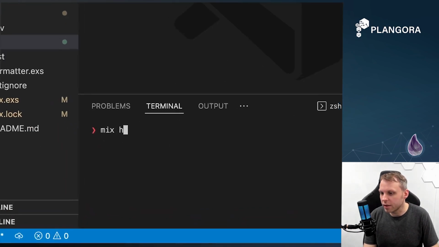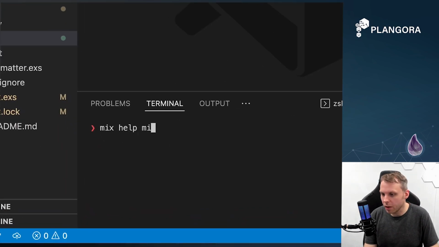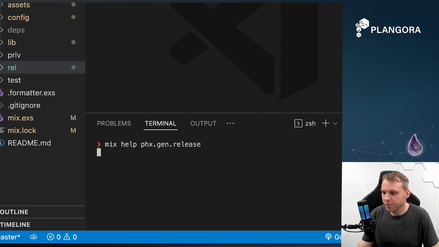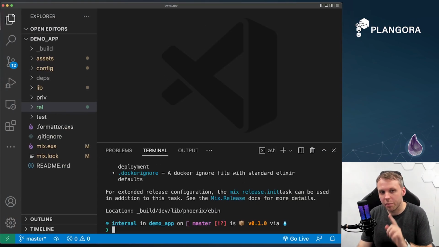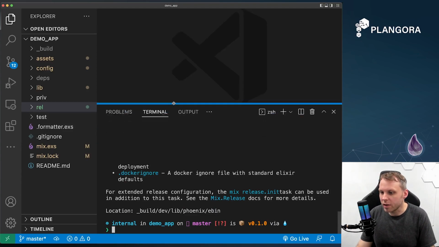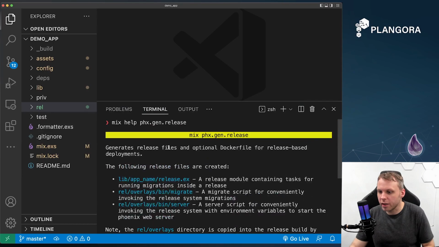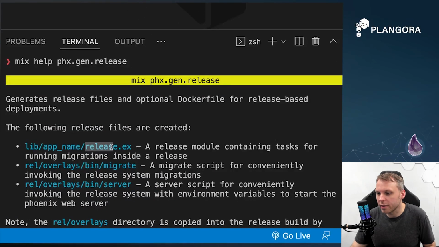So what I notice is if I go to mix help phx.gen.release, so this is different than mix release. This is mix phx.gen.release. What this will actually do for you, which is really, really interesting, is it provides you some really interesting stuff, right? You're going to get this release.ex file, which I've created before for a different project, and I just basically copy and paste.